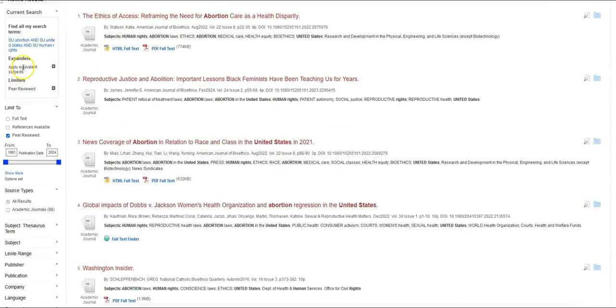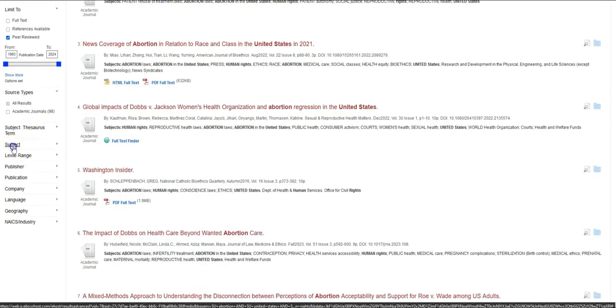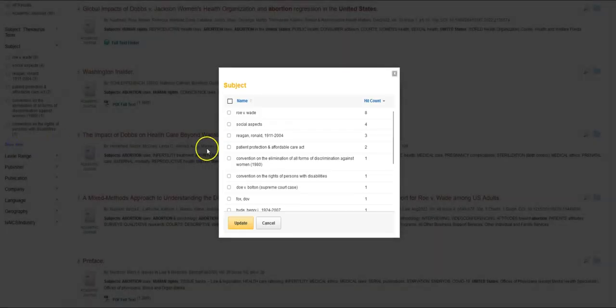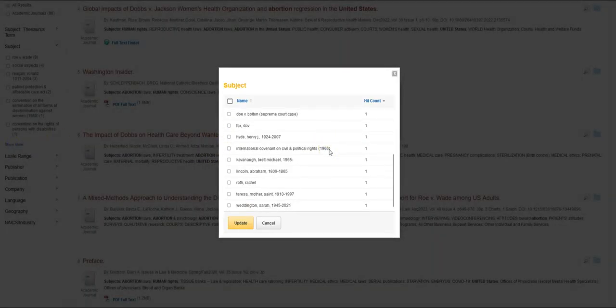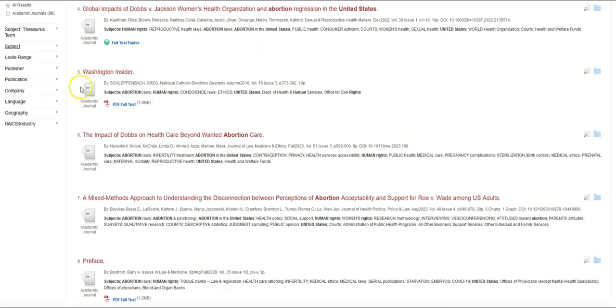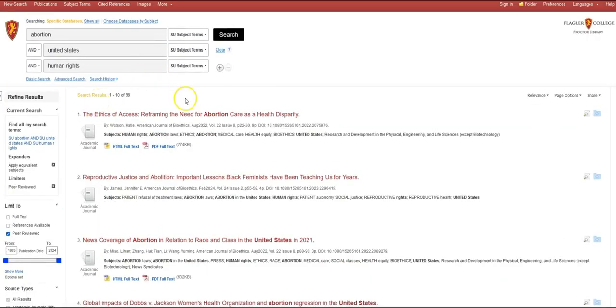Over here on the left side of the screen, we notice that these are all peer-reviewed. We notice that the oldest publication was published in 1993 and the most recent one this year. You come down here, you can blow open the subject headings, and you can blow it open again to look at all the subject headings of these results. Let's go ahead and look at some of the results.